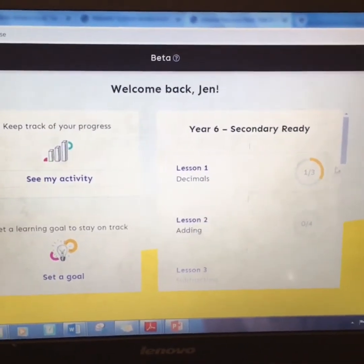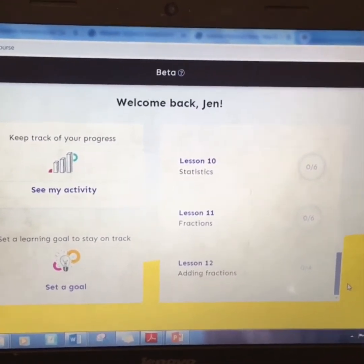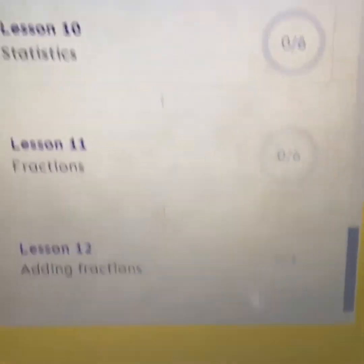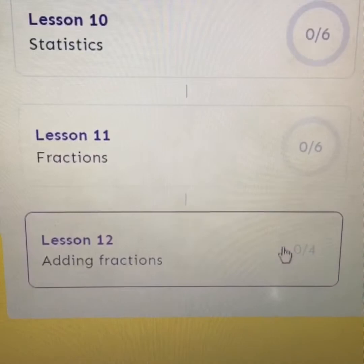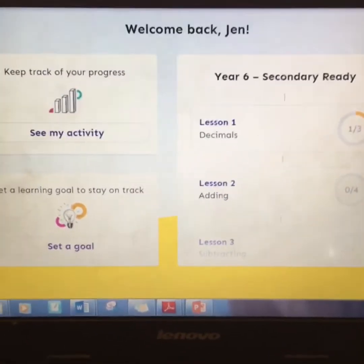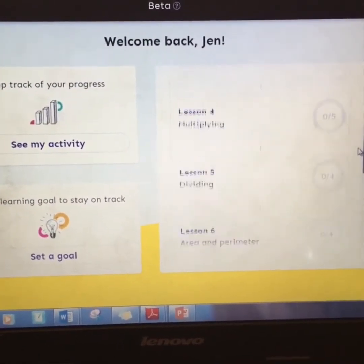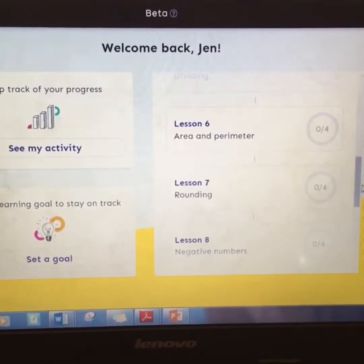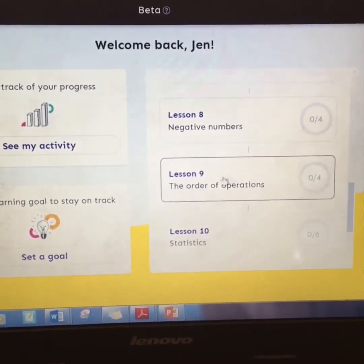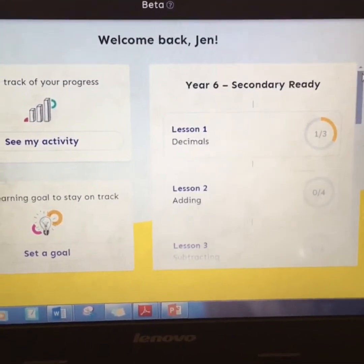On this side, if you scroll down, there are lots and lots of different lessons — and there's not just 12; each one has several activities within it. You might want to have a go at decimals, area and perimeter, rounding, negative numbers, BODMAS and order of operations, statistics, fractions, adding fractions — all sorts. I don't mind what activities you have a go at; you choose what you want to practise.